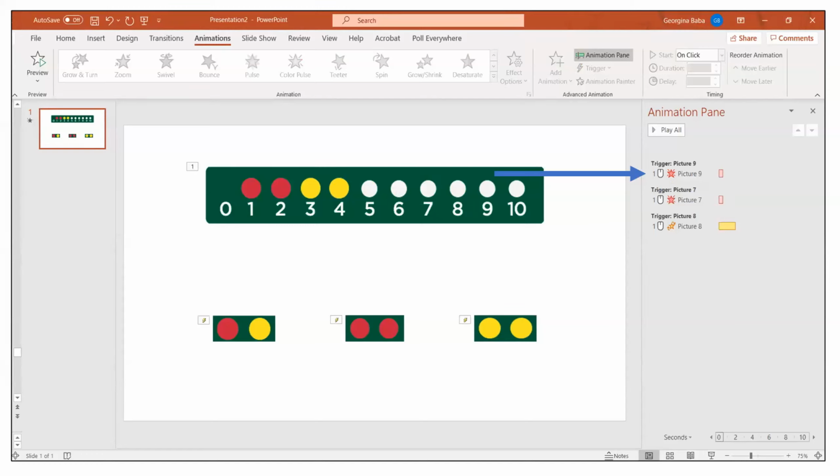And we know that because there is a mouse icon next to each trigger. The next thing you'll notice is that there's also a lightning bolt that is going to appear next to each image. This also means that the trigger effect has been added. So two ways for you to check and make sure that the trigger effect has been added.